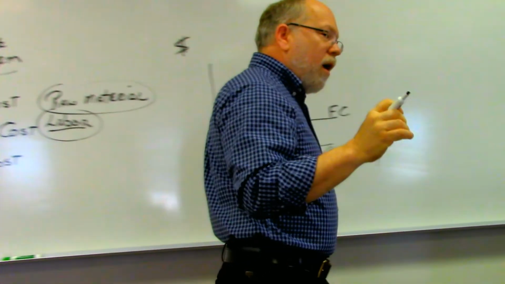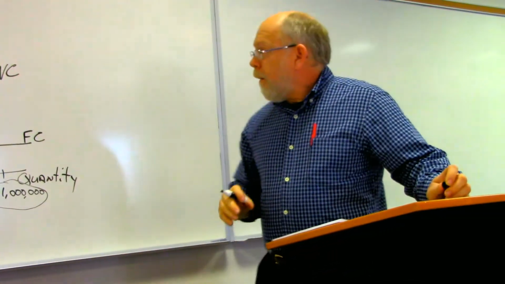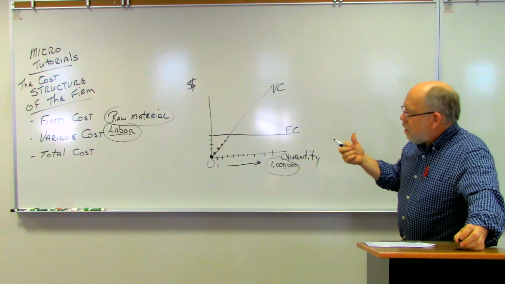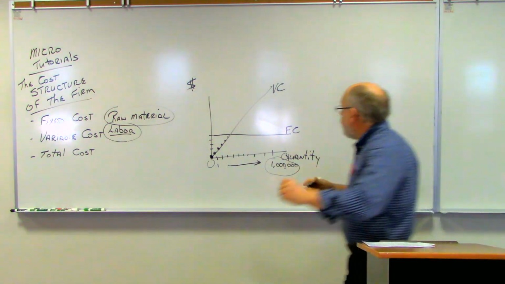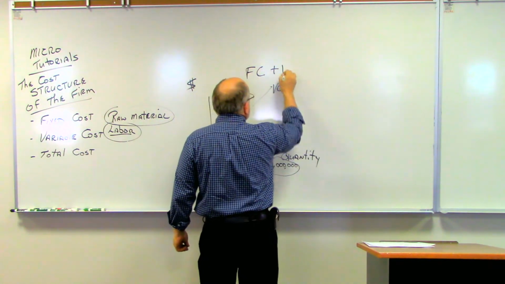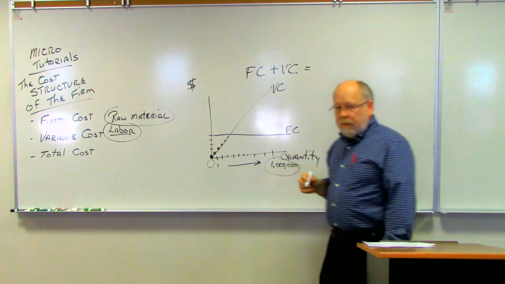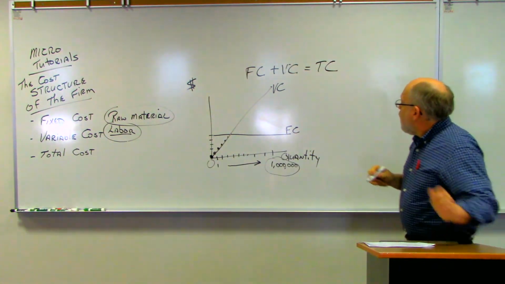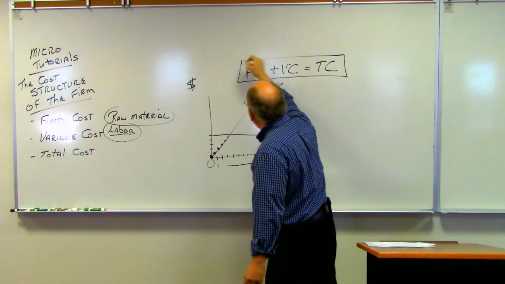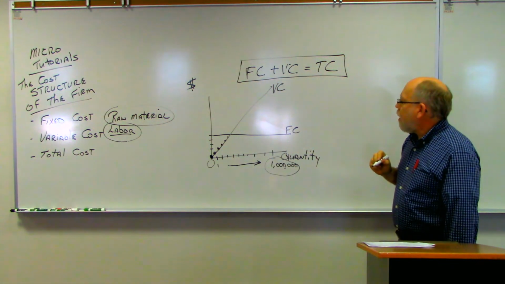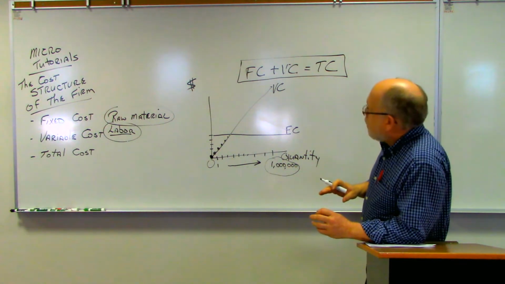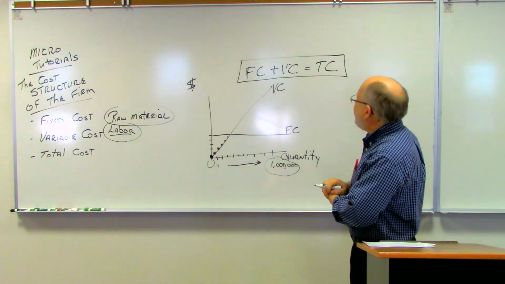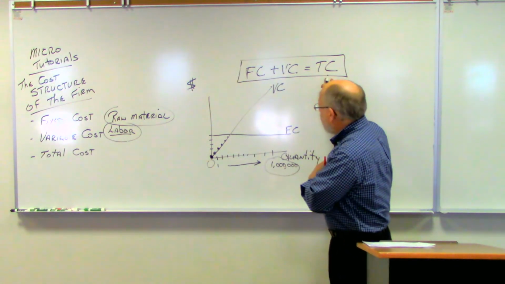Those are the two primary costs we're talking about here. That's our starting point in our tutorial here. And so we can do one more thing here in this short section and say, oh, well, if there are only fixed cost and variable cost, and we add them together algebraically, obviously what we're going to get is something called total costs. So this is how we would do it algebraically, but can we add those two curves together graphically? Because just as we saw in supply and demand curves, we can take the concepts of the law of supply and law of demand, and we can draw a graph with them. So how would we add these two curves together to get our total cost curve?